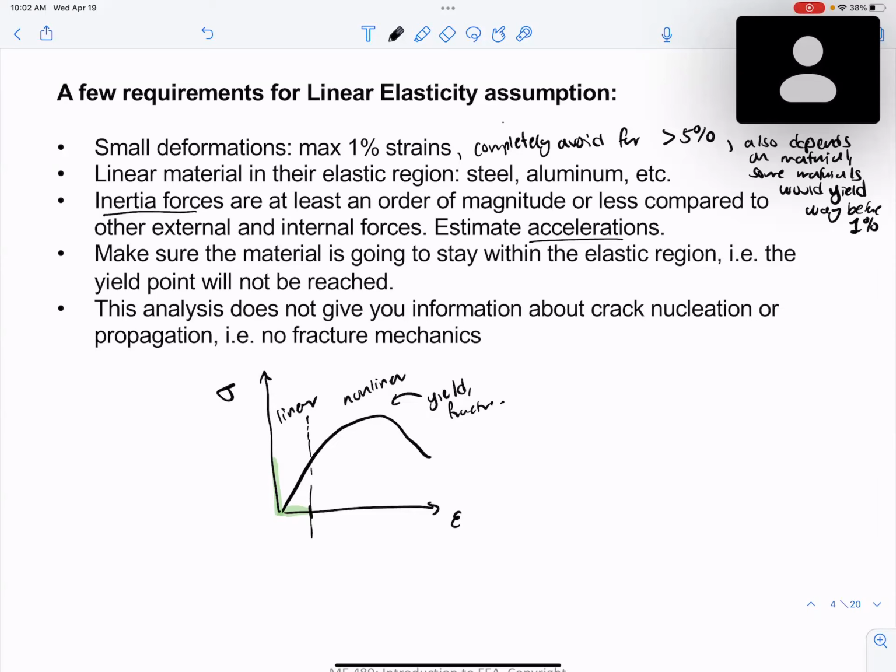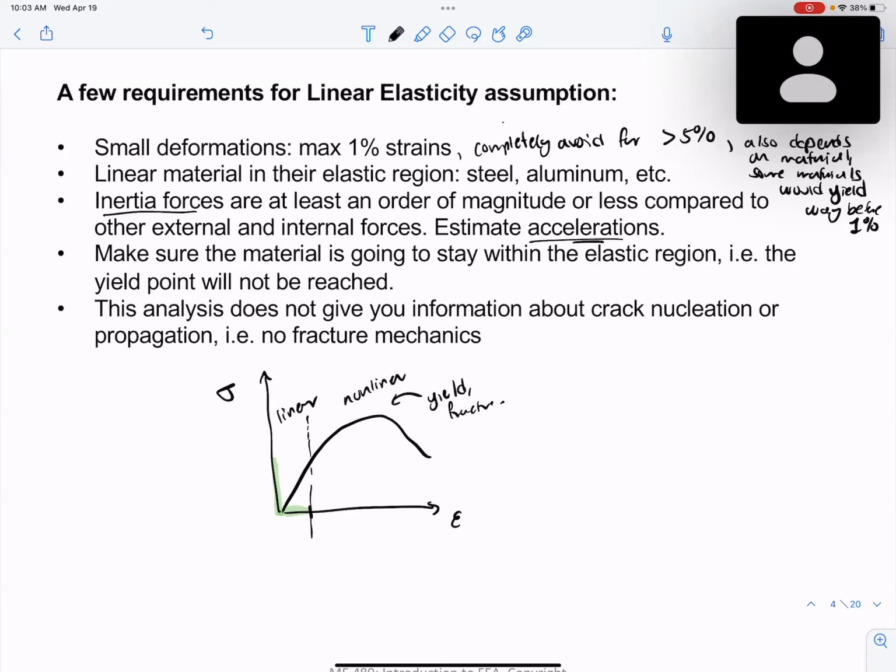So if you have sort of shock problems, problems with really high accelerations, then you cannot use the static analysis, then you have to do a dynamic analysis. So at least do a back of the envelope calculation to estimate the accelerations in the material to determine if there's going to be significant vibration associated with the analysis.